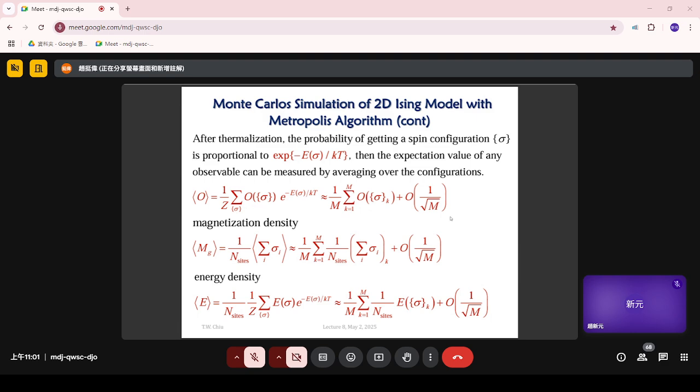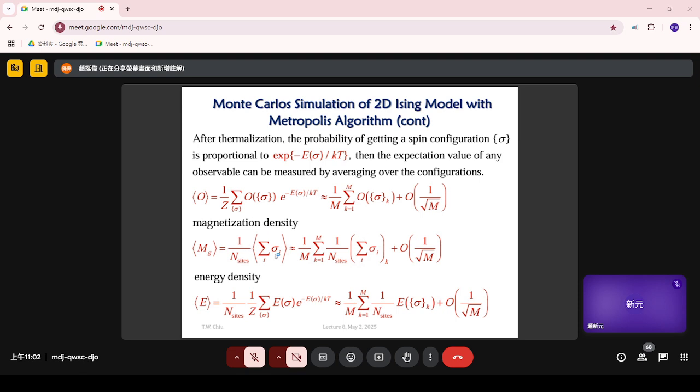The error is proportional to 1 over square root of M. That means the more measurements you do after thermalization, the more precise a mean value you get and also the smaller the error. So this is the feasible way of evaluating such a summation of so many terms, which you cannot obtain by direct summation over all different configurations. So Monte Carlo simulation, to get an approximate solution, is the only way we can get a reliable result from this.